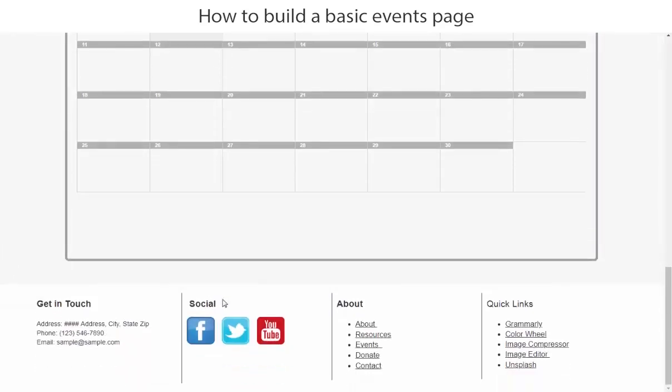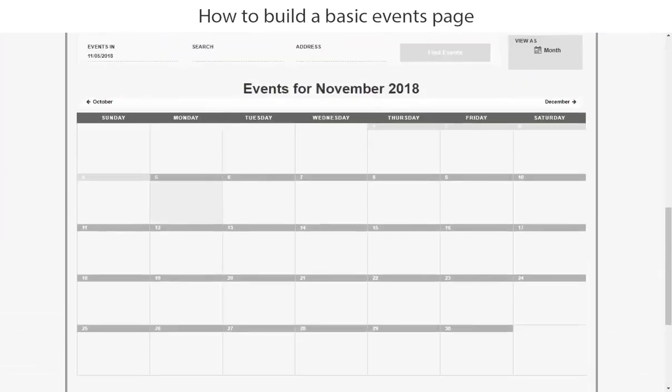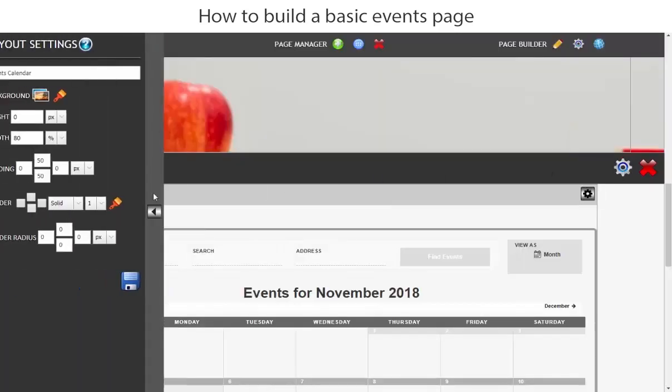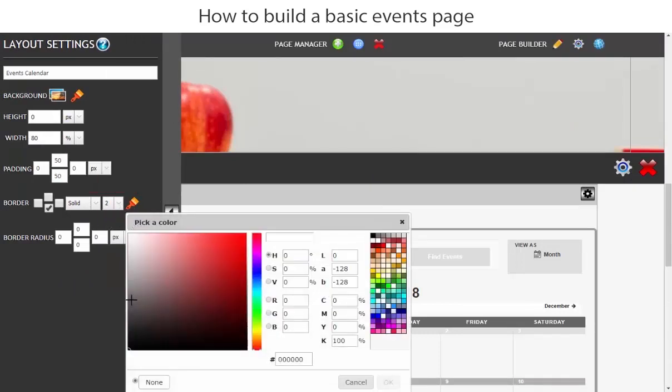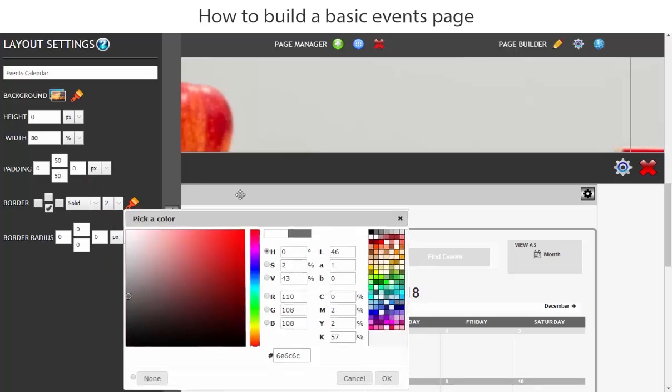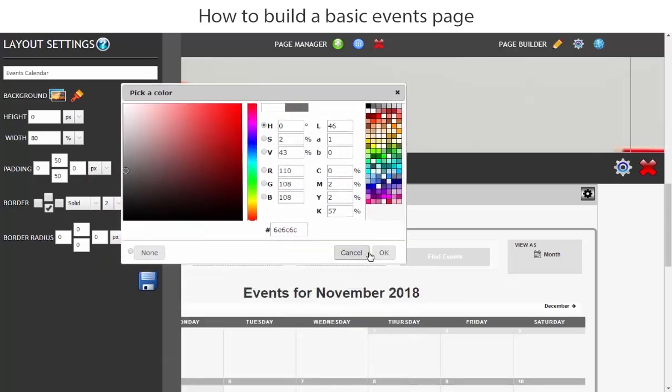Now you can see the difference between the color in the footer and the row above. So let's go one step further, put a line at the bottom, and we'll make that maybe 2 pixels, and this time we're going to make it slightly darker than the border that we put around the event calendar.